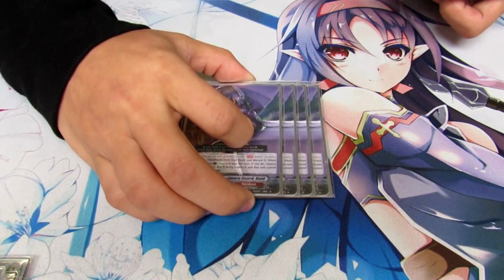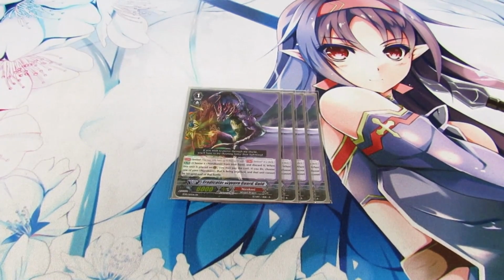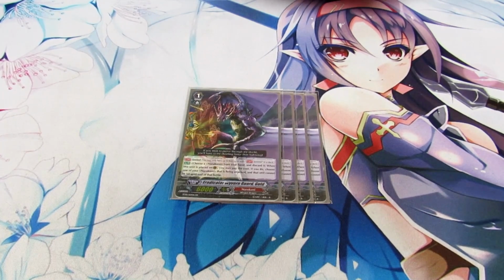Moving on to our grade 1s, we got 4 copies of Eradicator Vanguard Gold. We kind of want to keep the Eradicators and the sub-clan name going in here. It'd be nice to play on flippers, but I feel like the Eradicator name is just a little bit more important.